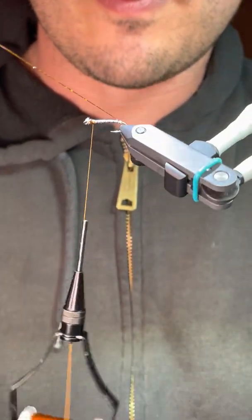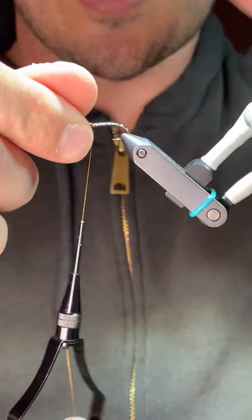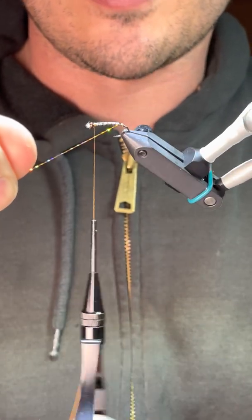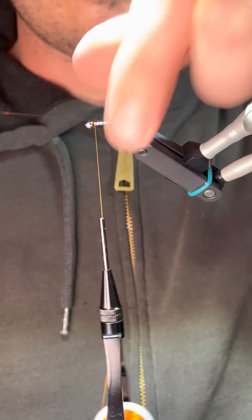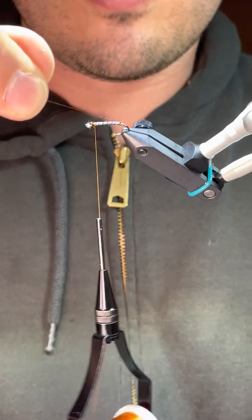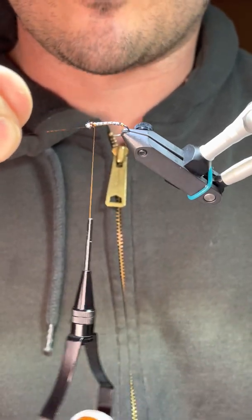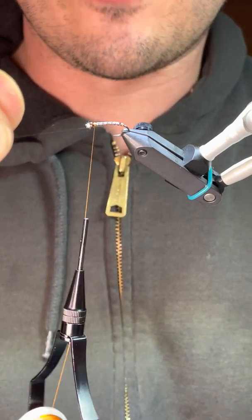So now I'll take my Chirony skin and I'll wrap underneath my wire. The trick for this, I think you've probably seen Stanton Jack actually do this. I think this is where I picked it up a long time ago, is he'll take the rotary feature on his vise and move it back and forth as you're wrapping. So I've got a clear view on my side right now of my rib lining up with my wire, right against it.